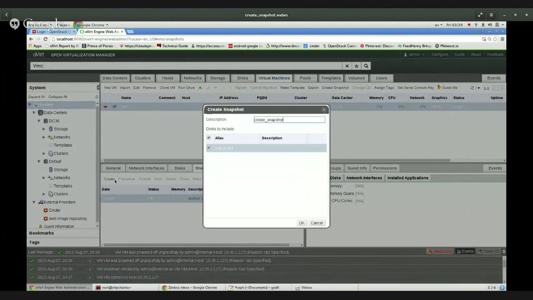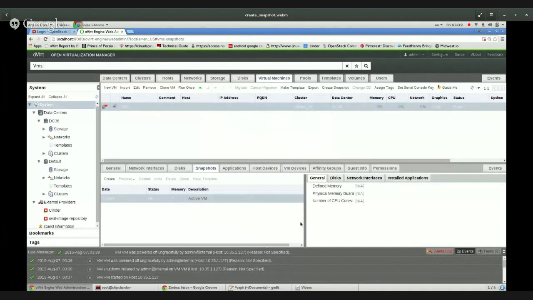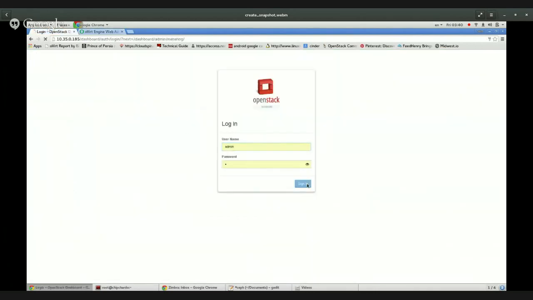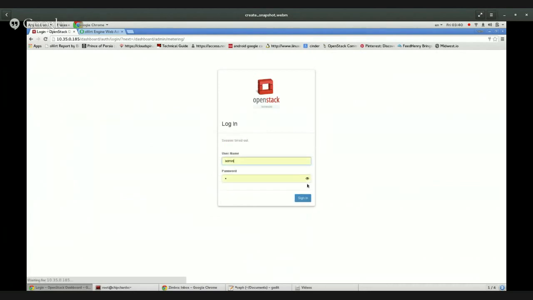We are creating a Cinder snapshot on a VM which has one disk. And as you can see, in OpenStack Cinder, we will log into it.